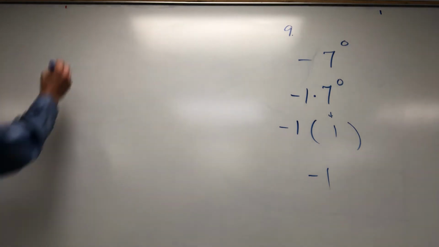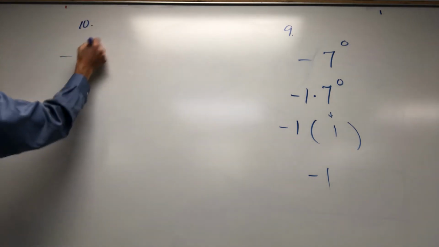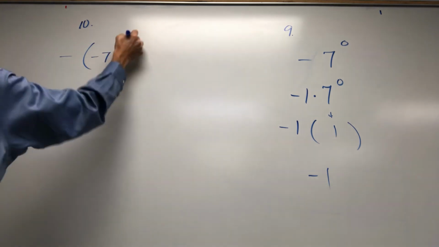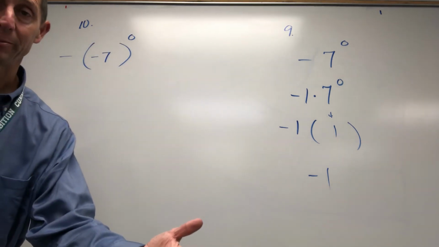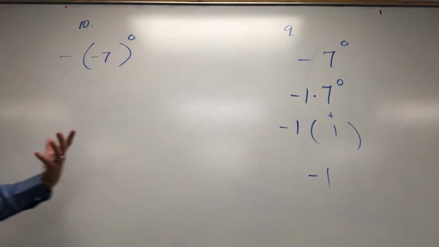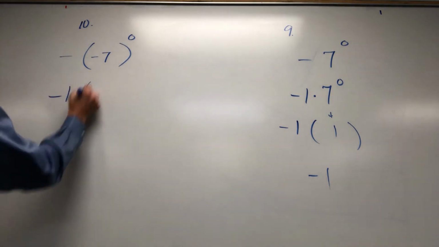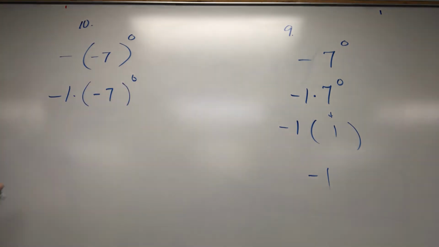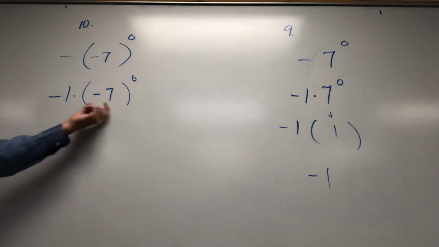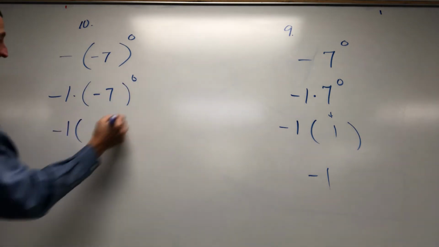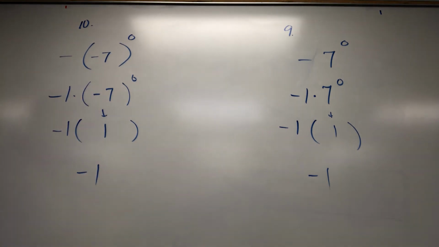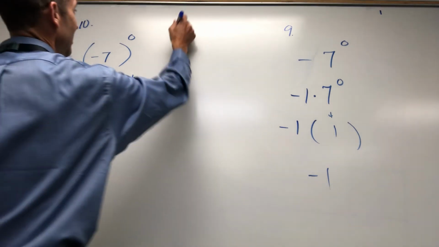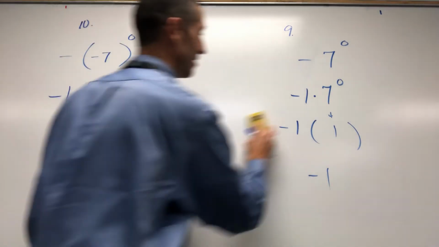What if there's a whole bunch of negatives? Let's say we had a negative, and then we had a negative there, and 0 power. So you've got both. You've got inside the parentheses and outside the parentheses. So this will be negative 1 times (-7) to the 0. This is inside parentheses, so this just turns out to be a 1. And then the whole thing turns out to be negative 1 at the very end. Oh yeah, a lot of tricks and traps there.